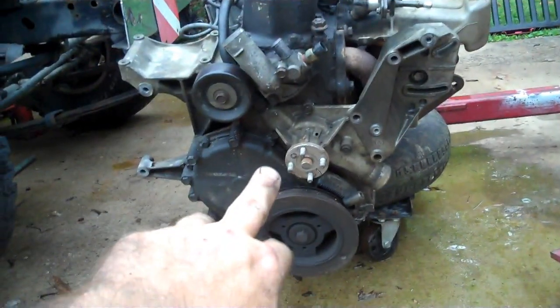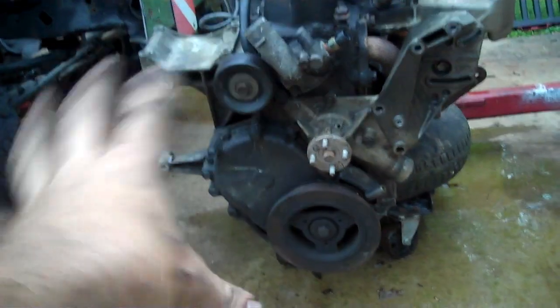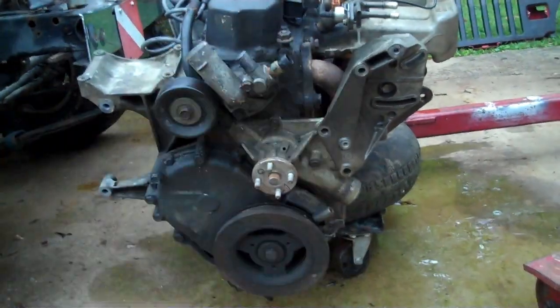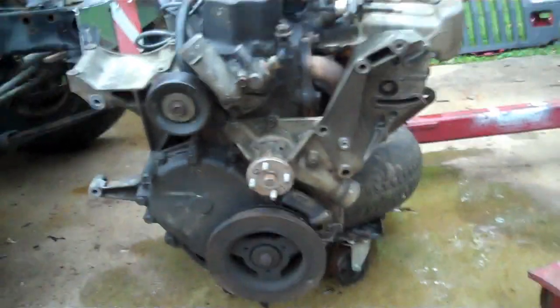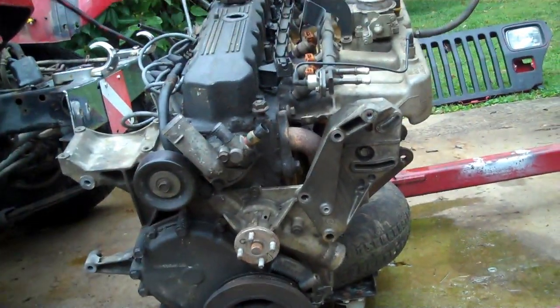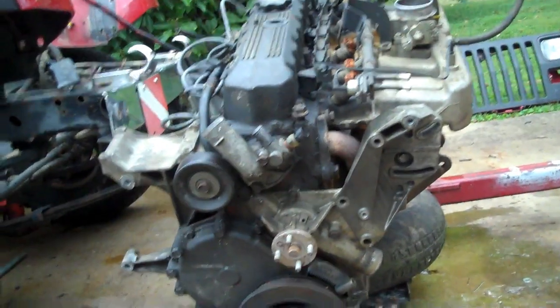Because the other motor came out of a Cherokee, the front accessories here, like the fan on a Cherokee, is actually right here where the idler pulley is, and there's a few configurations different on the fronts of the motor. So basically, all the stuff you see here on the front of this, I'm going to transfer it to the Cherokee motor, and I'm going to smack my son upside his head. So basically take the Cherokee stuff off, put the Wrangler stuff on the Cherokee motor.